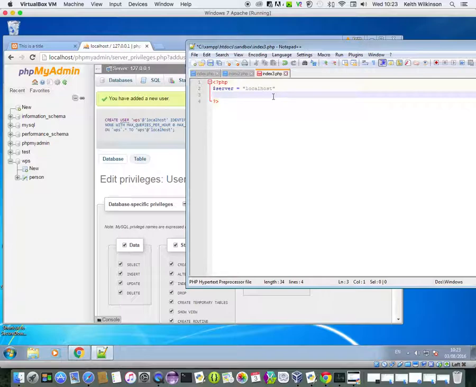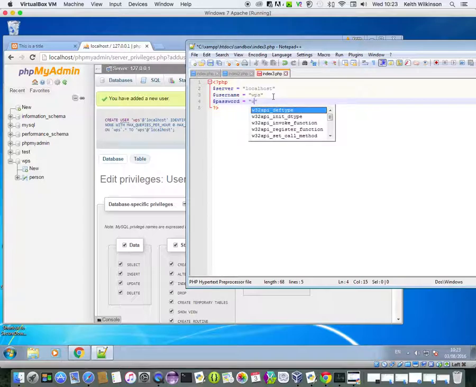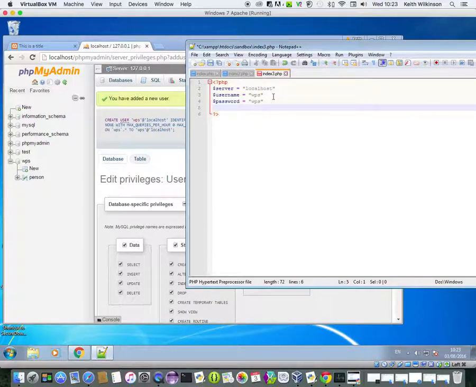The next thing I'm going to set up is the username, and we're going to set it to the username that we created on the table. A bad idea here is to use root, because that will give access to just about everything. And then we're going to set up a password. We don't need to do this, and I'll show you a method shortly where you don't. The password that we set on the table or the database was WPS. And finally we're going to say which database.